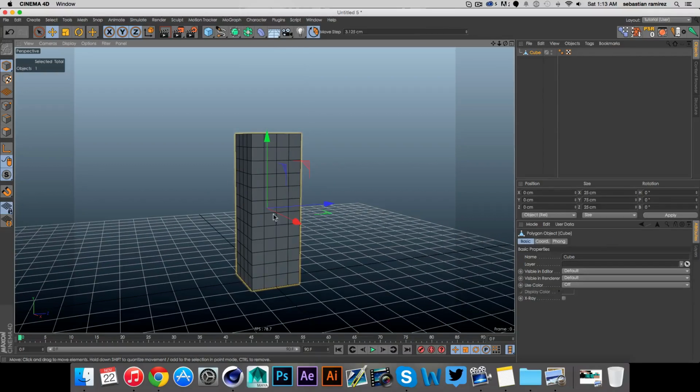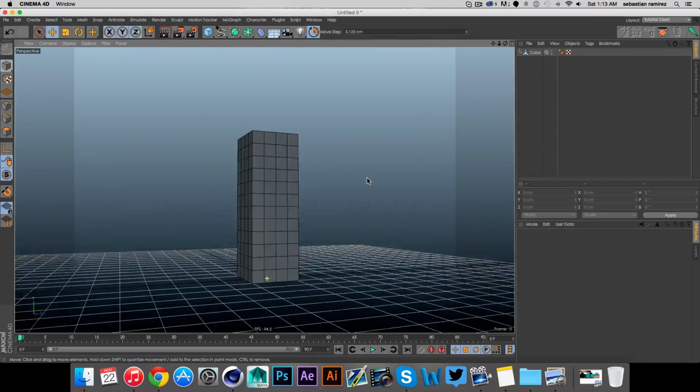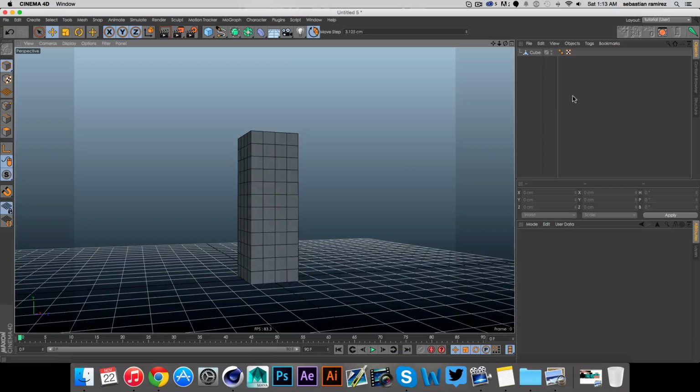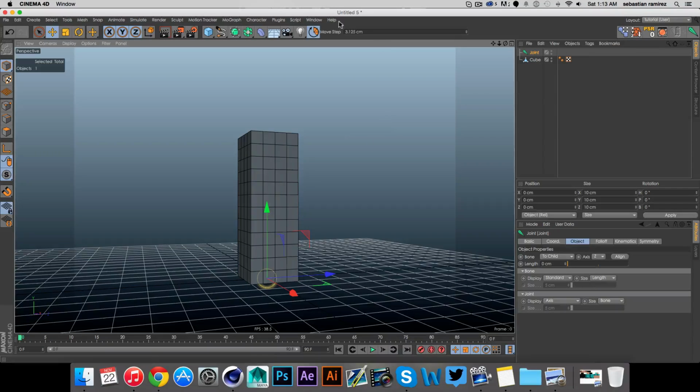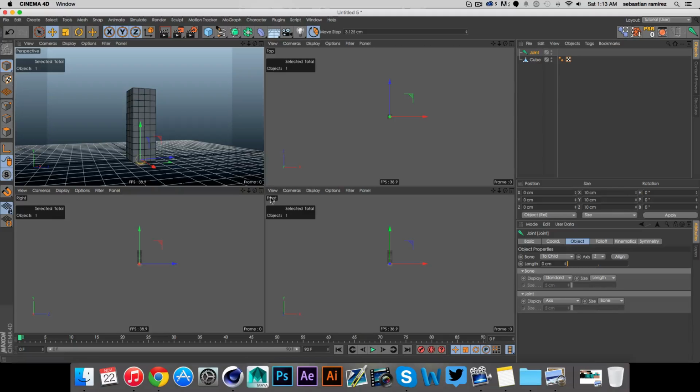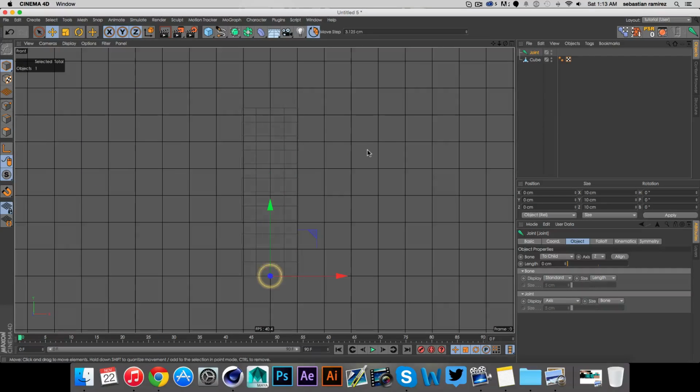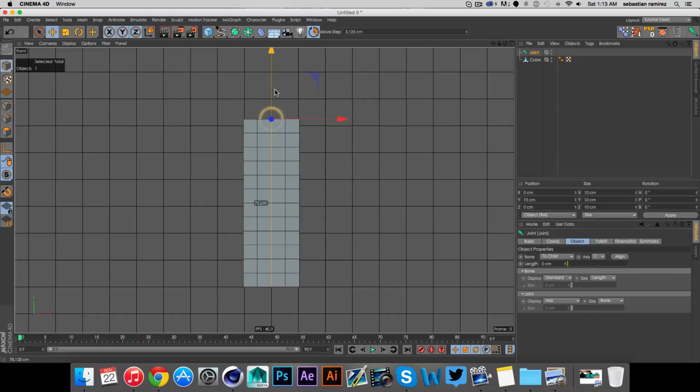All right, so now what we want to do, first we should add in the bone structure. So let's add 1 joint right there. Then we want to go into front view by clicking this box right here, the very last little icon. And then we want to go to front view. Type in NB so you can see everything nice and clear. We want to move this all the way up to the top. This is going to be the leg.